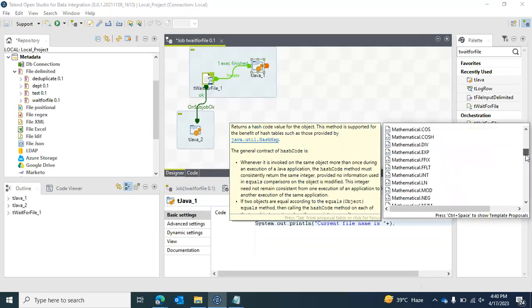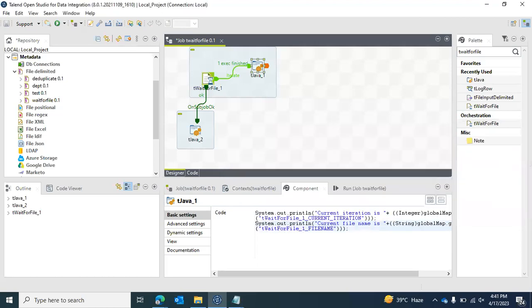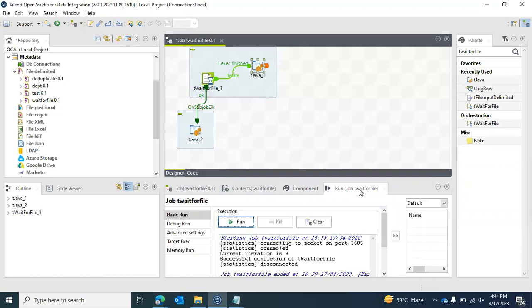Let's see what are the variables available. So this is the file name. Now let me run this particular job.